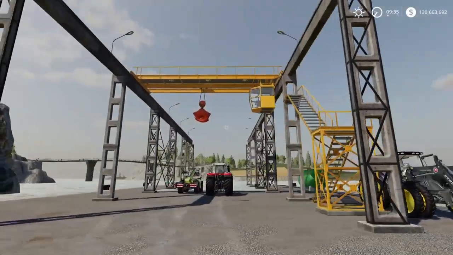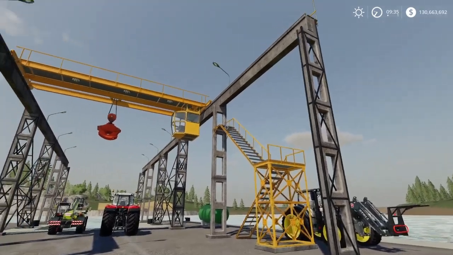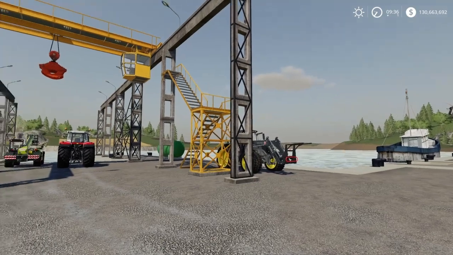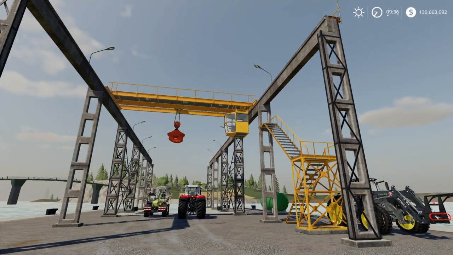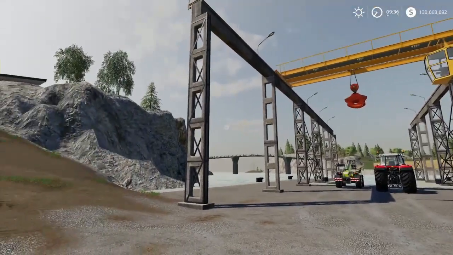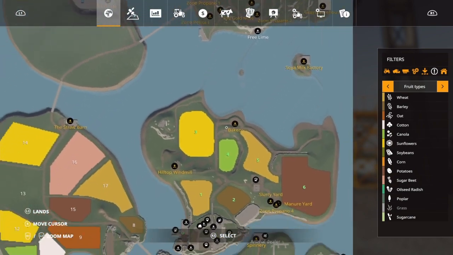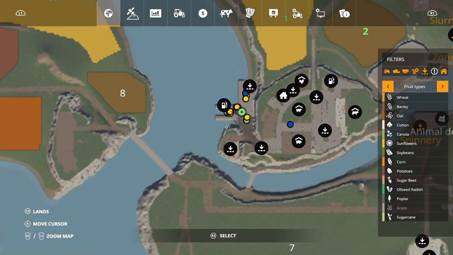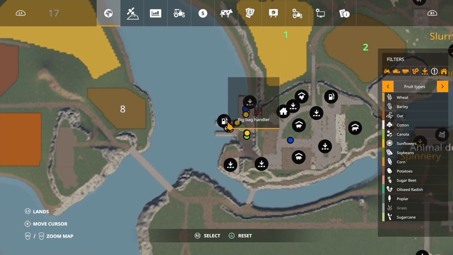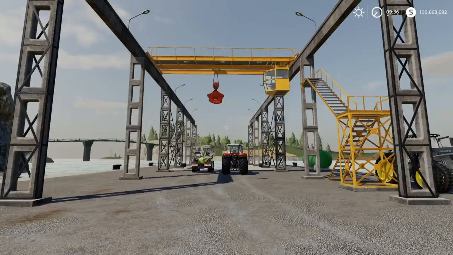Just another thing, I read some comments on Facebook that you shouldn't reset the crane. So whilst I'm here on the test map, let's do it. It says that if you reset the crane, it will reset all the way back to the shop. So if we can go into the map here, let's see, can we find the crane here? I have so many equipment there. I should move away these ones.